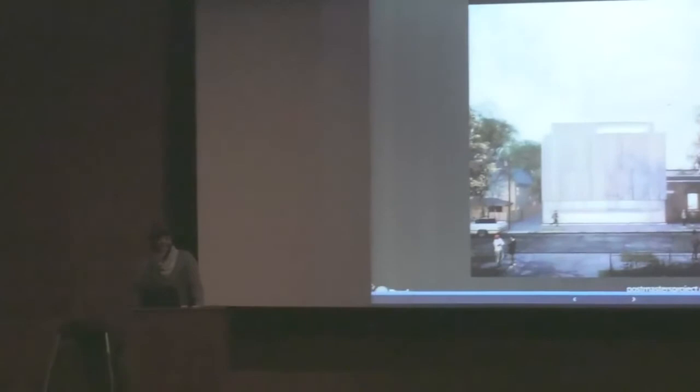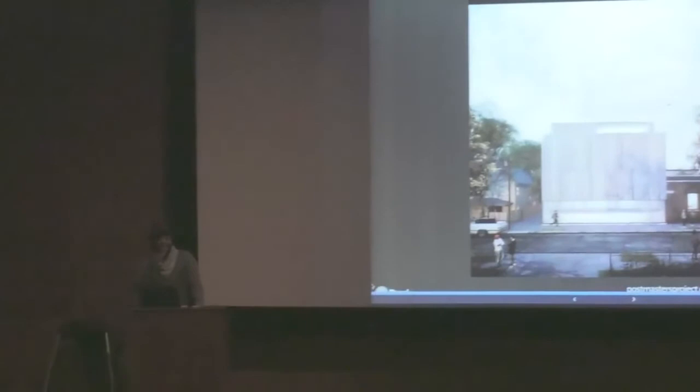We are segregating the arts because it's becoming only the people who can afford it who can go to these programs. They come out of school with so much debt. I've had several, particularly African American students, who find me and say, 'You went to Yale. How did you do it? I got in, but I can't afford it, and they're not giving me enough funding.' So, in this reality of folks coming out, I felt like it was important for me to try to engage this issue. It didn't start that way—it started with me just needing a studio space. I found this building, bought it, and began to develop it as an arts incubator in New Haven.